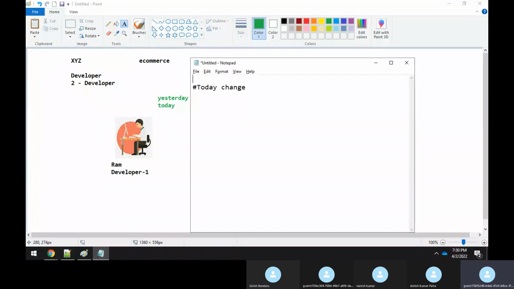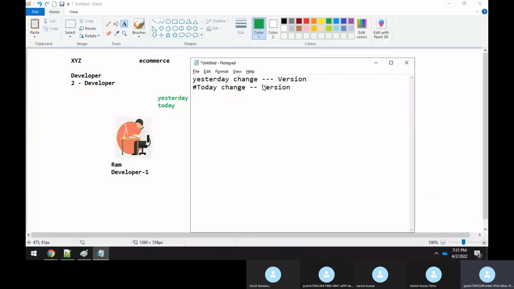That is possible. So whatever code you are writing, you don't have any kind of versioning on that. Suppose you added code yesterday. There has to be some kind of versioning: okay, this is the version for yesterday's changes. And for today's changes, there should be one more version for that.